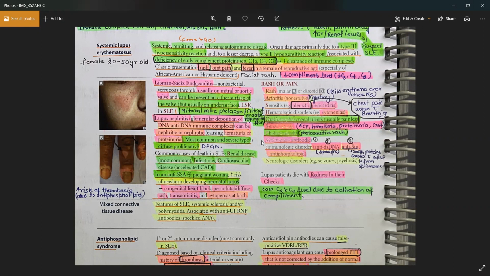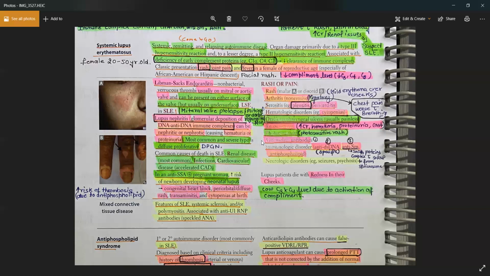Okay, you have involvement of every body part from head to toe, right? You will have all these neurological symptoms like seizures and psychosis in the head. Okay, you'll have skin involvement. You can also have uveitis in this case, right? And once you reach the mucosa on the oral part, you will have oral ulcers. Okay, then the involvement of the lungs, you will get pleuritis, you will get restrictive lung disease, you will get pulmonary hypertension. Okay, then the heart, you can get pericarditis. Bone marrow, you can get pancytopenia, right?